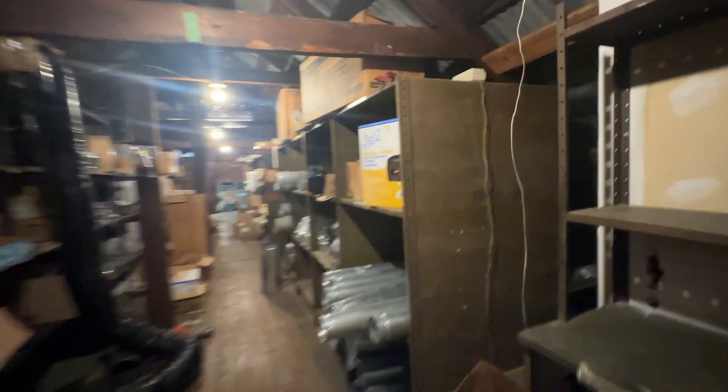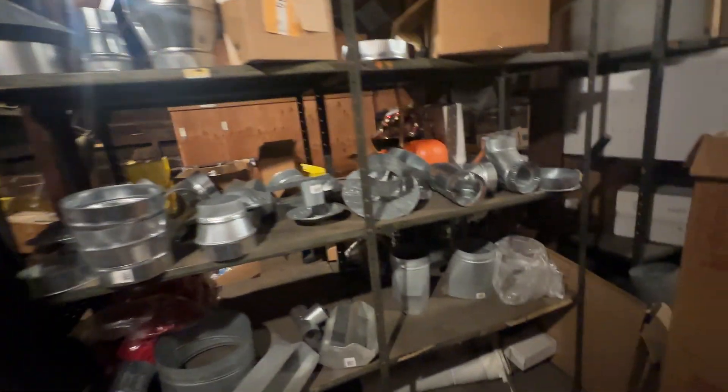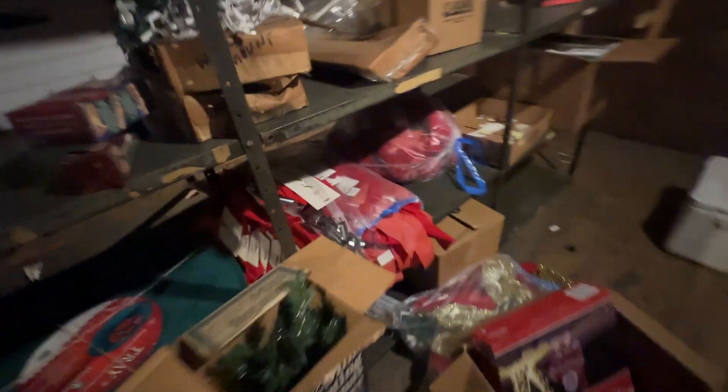We're nine minutes in and we're just about halfway through. But this is the stuff where you're going to start seeing a lot more actual product and items — toilet paper, fittings, different fittings and things, plastic sheeting and filters. Everything here — Christmas ribbons, more fittings. Take you to the back, there's a big drop down right here. All brand new light bulbs.